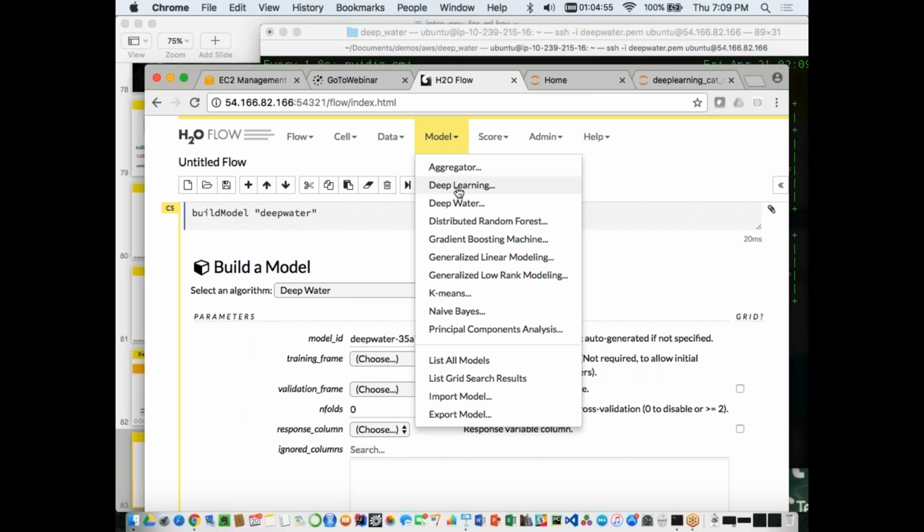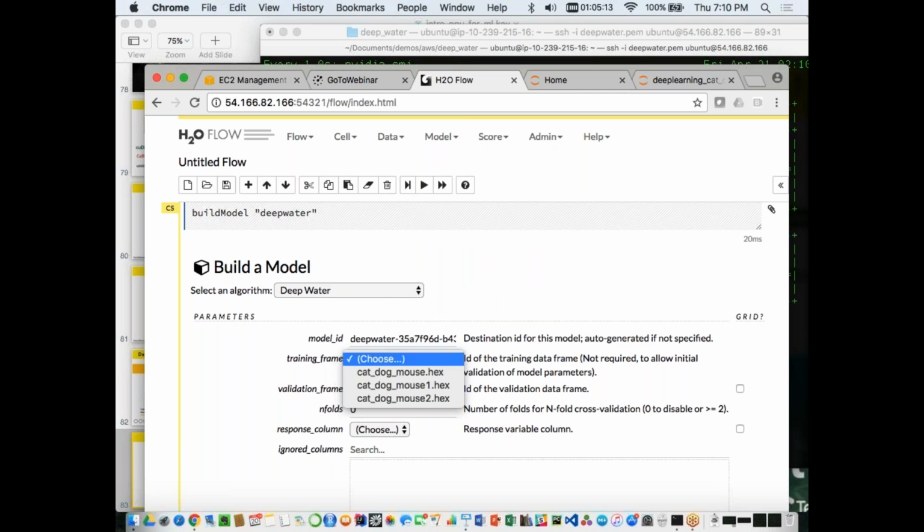We've had deep learning for a long time, and it's best in class multi-layer perceptron deep learning. We're going to release Deepwater, which will allow you to use the GPU and build convolutional neural networks, recurrent neural networks, and things like that. We might merge them later on to not confuse people, but that's what it's going to be first.